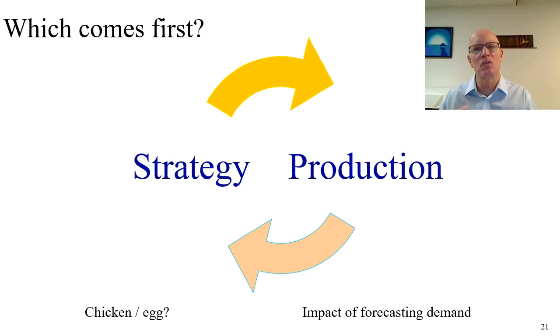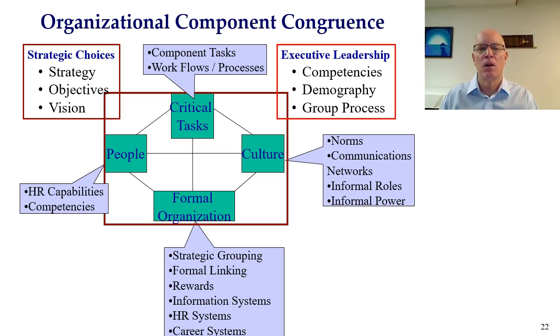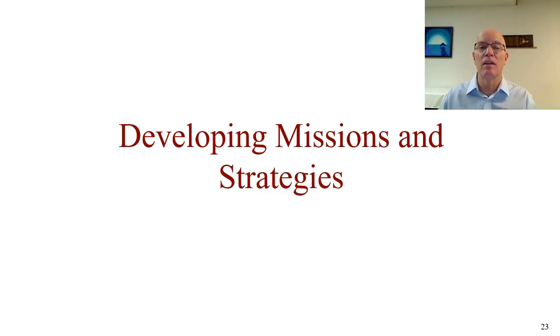It becomes almost a cycle where you look at your strategy, look at your production, define your production, but then maybe update your strategy, and then maybe add to your production to fill gaps in, as far as fulfilling your strategy. So these things work together. It's not typically a waterfall approach for this. So when we think about this, again, we've talked about congruence, all these pieces tied together, and that's really how your strategy and your production have to tie together.